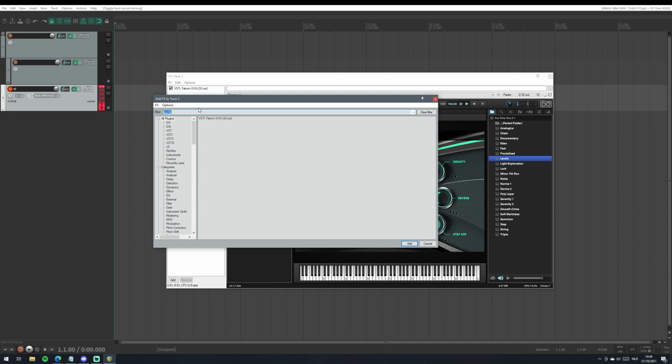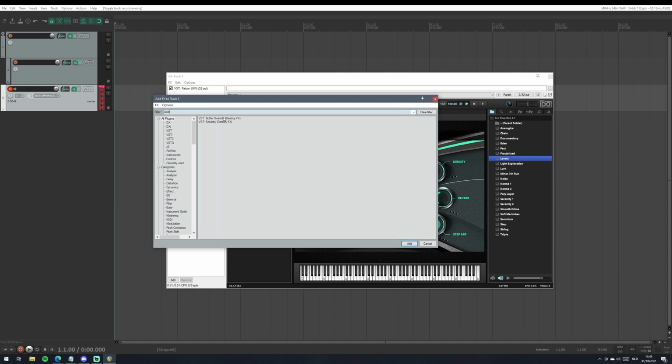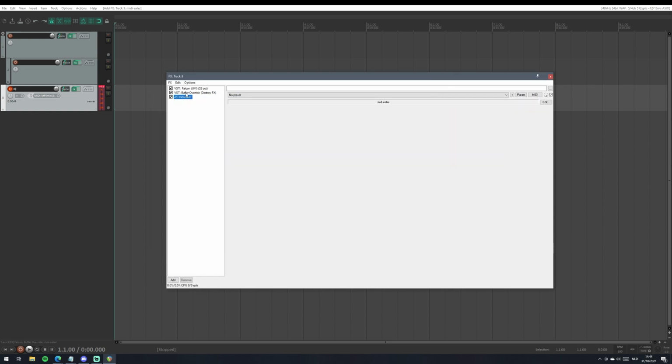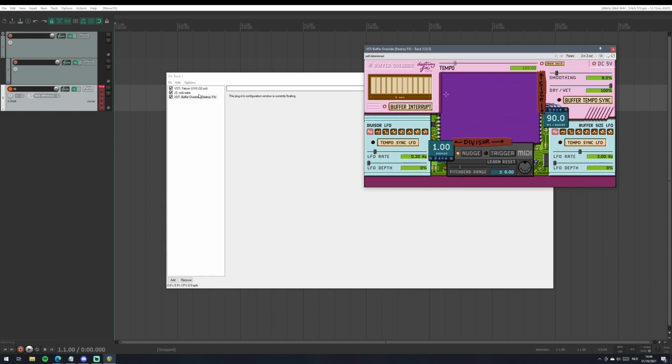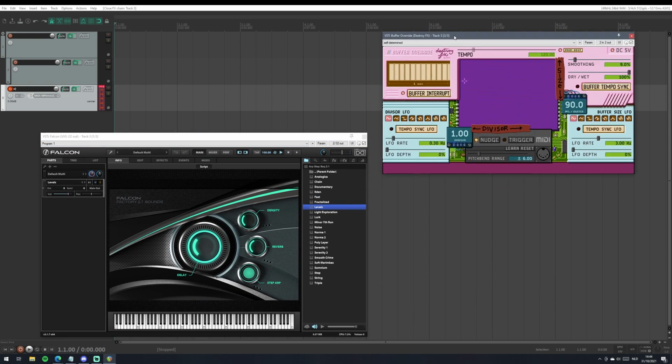Now once again I want to use the DestroyFX Buffer Override, and because Falcon is receiving MIDI, I will put a MIDI eater in between Buffer Override and Falcon to keep it from receiving MIDI and spacing out on me. Now the controller I'm using doesn't have a key latch, so this is going to be a little bit creative. So here we go.